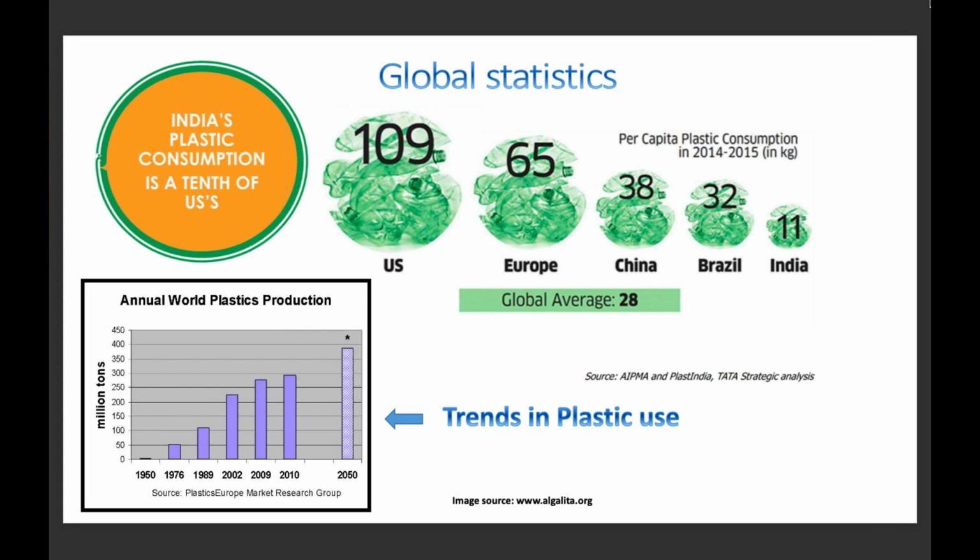And if you see how the annual world plastics production has increased over the period of time, you can see that there is a tremendous increase in plastic production. And if you look at 1950 to 2050, a projected rise has also been given, of nearly 400 million tons. So what you see is, I mean, it is so huge. In 1950, we were hardly using much plastic, and now you see where we stand in terms of plastic consumption. That shows the scary trend in plastic use.